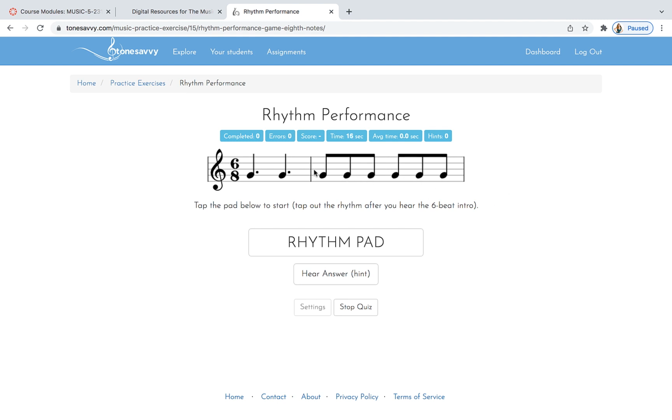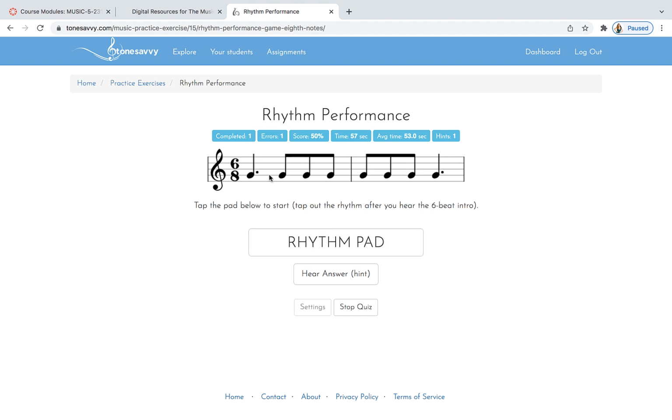There are six eighth notes. But remember I said you can also think of it as 1, 2, 1, and, 2, and. Now it'll give you six counts. Listen to it. Now of course I didn't tap it, but here we go. Want to hear it? 1, 2, 1, and, 2, and. I think I can tap that. 1, 2, 3, 4, 5, 6. 1, 2, 1, and, 2, and.